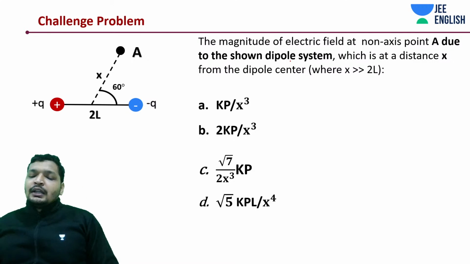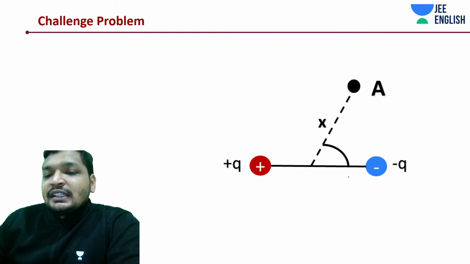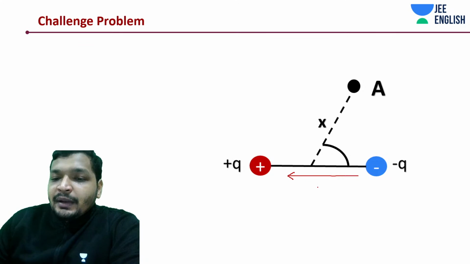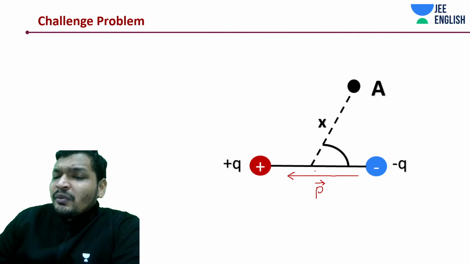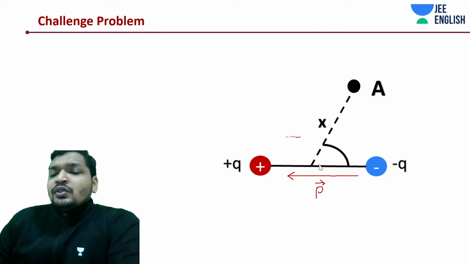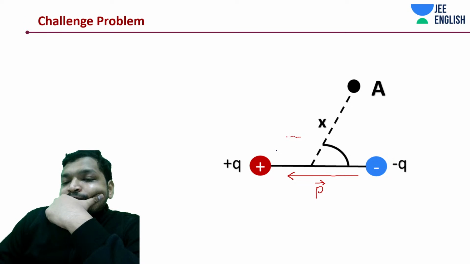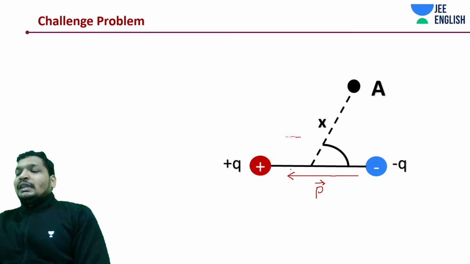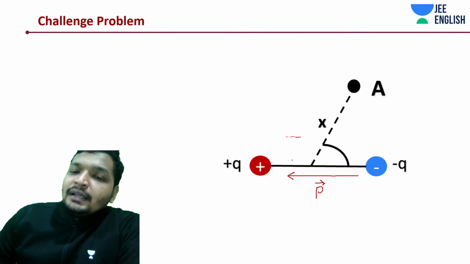Let me tell you, you need to work with vectors. And what is that vector we have over here? Only one vector which travels from negative to positive, dipole moment. Dipole moment is the vector that we know. So let me do a thing. I'm going to resolve this dipole moment. So that is the thing that you need to do, guys. Try to understand that point. It's a very simple one, but given that, you apply that simple thing.